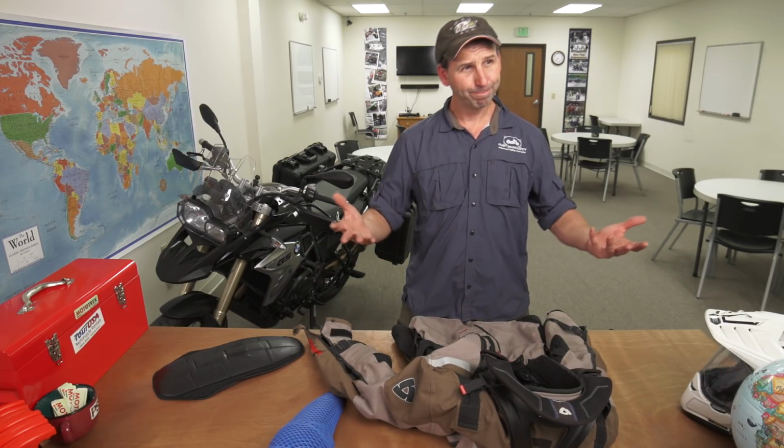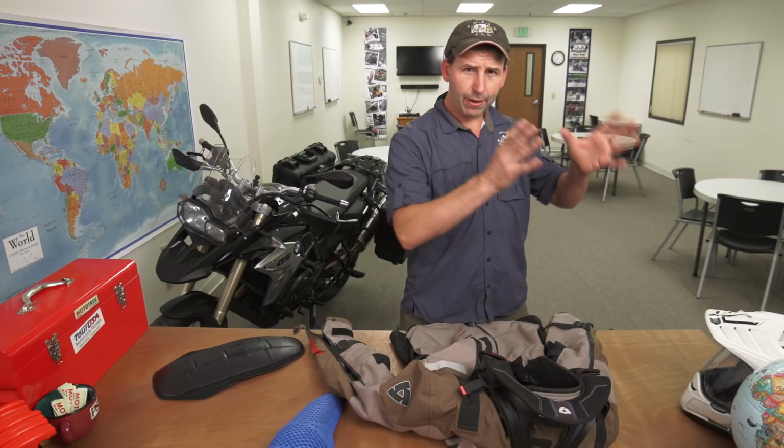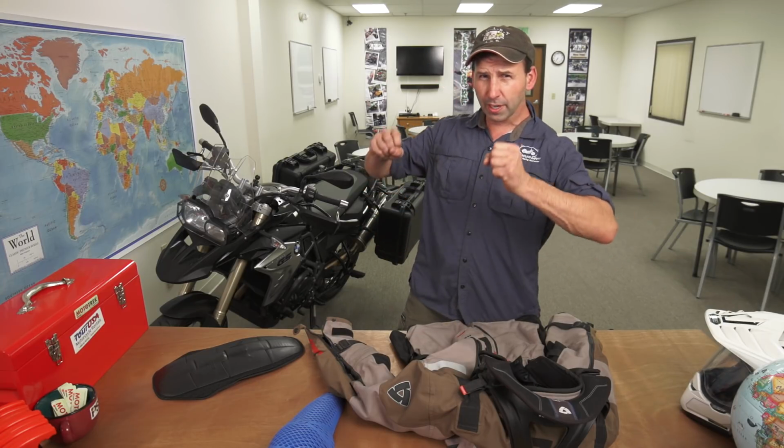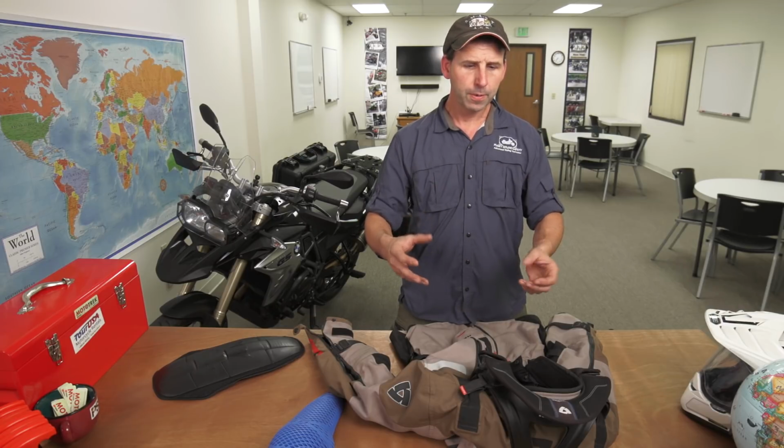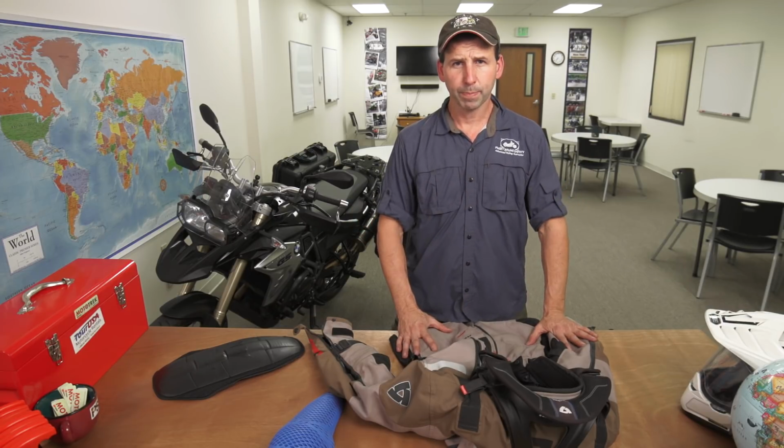The black, if you're riding in a very hot environment, and that's the only place you're riding, there are jackets that ventilate perfectly, but don't work very well when it's cold. If you live up in Alaska or at the tip of Argentina, and it's freezing all the time, there are jackets that work very well for that. This is a jacket that crosses all barriers. It's a compromise for all barriers. These are some of the things that you need to consider when you're choosing what jacket's going to work best for you.